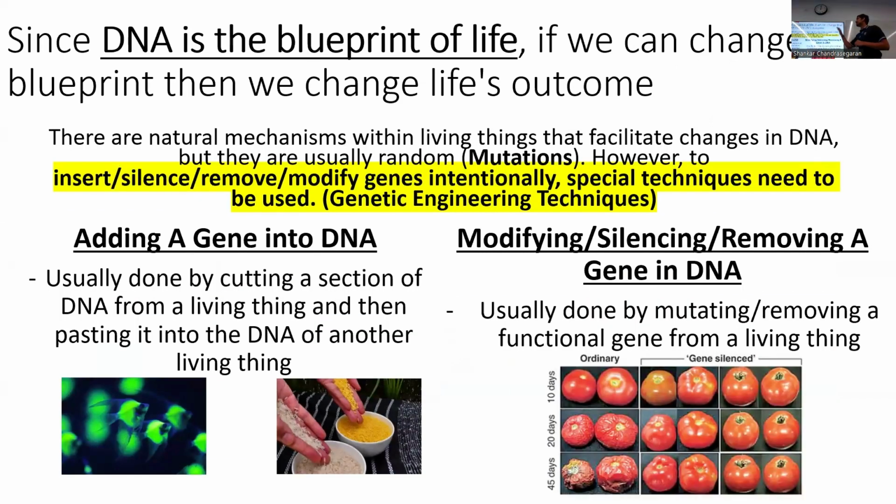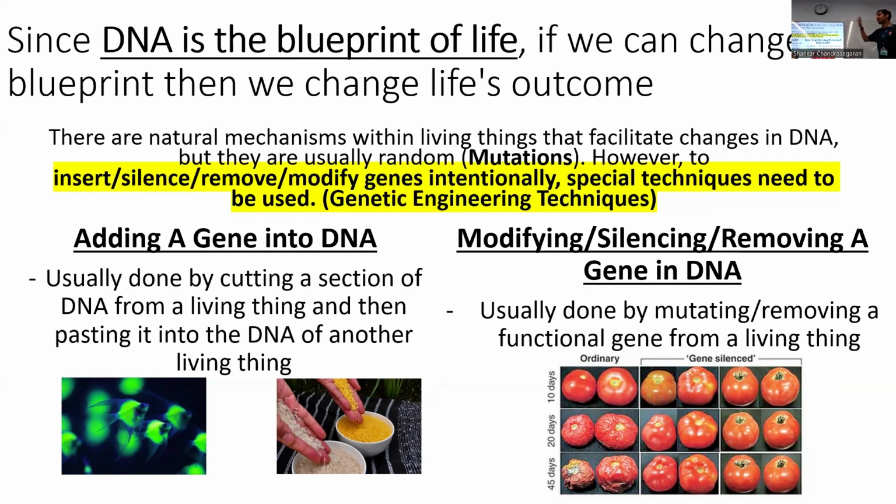Since DNA is the blueprint of life, essentially by changing that blueprint, we can change the thing that's going to come out. So essentially think of a building like this. If I had changed the blueprints of the building right before they were going to build the building, it would have come out differently, right? Same thing with any living organism. If the DNA of that organism has been modified or altered in any way, the final outcome, which is the living thing itself, will also be altered.